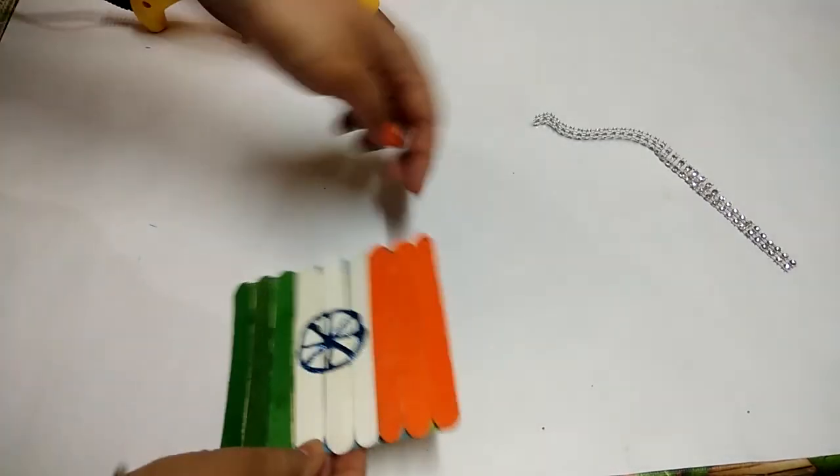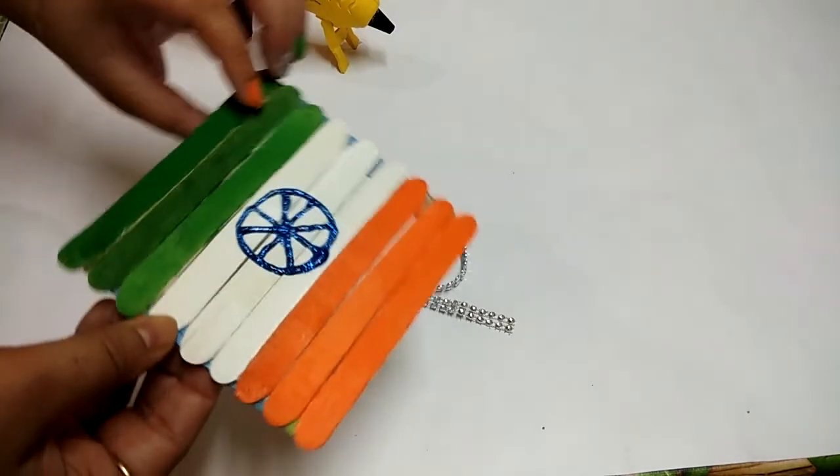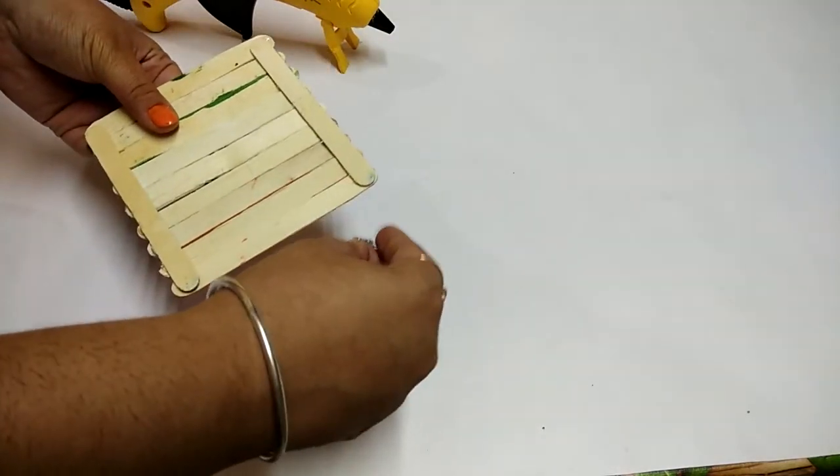After this, we need to put something over here. You can use a satin ribbon. I would be using this lace so that we can hang this. So just place it at the back.